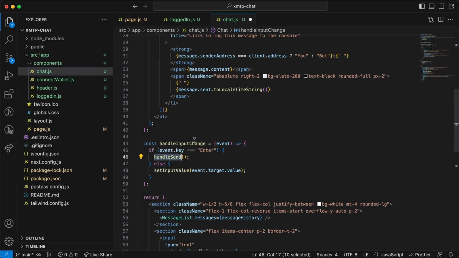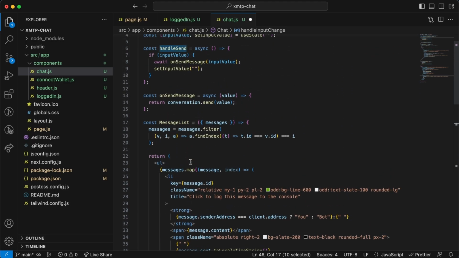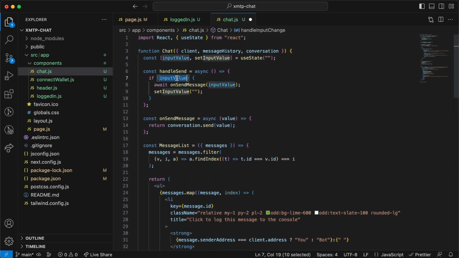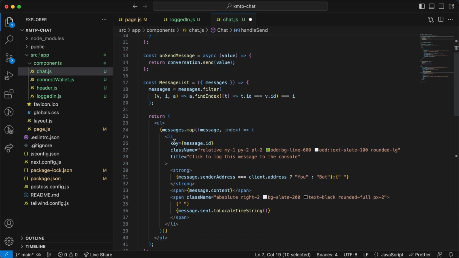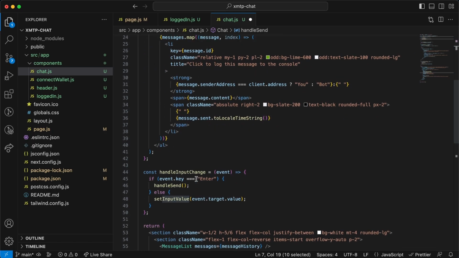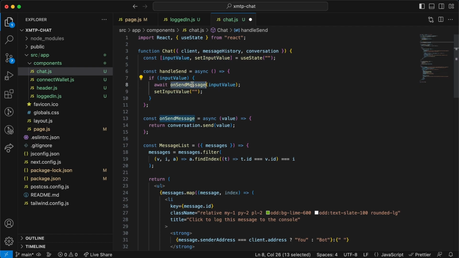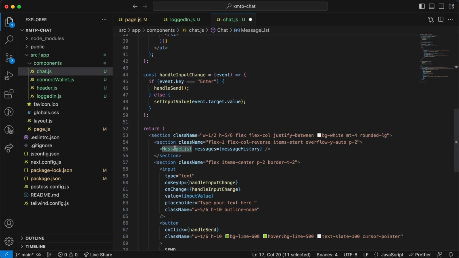And once we hit enter, we run this handle send function, which is up here, and it takes that input field that we set down here, and runs the on send message with that input field, and then it empties the input field. So this is basically how we send messages to our conversation. We take that conversation from here and run the send function to add that input field message from right here.